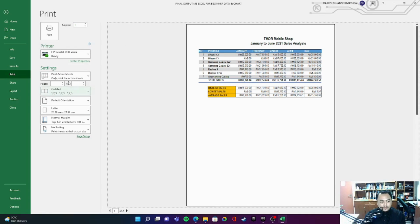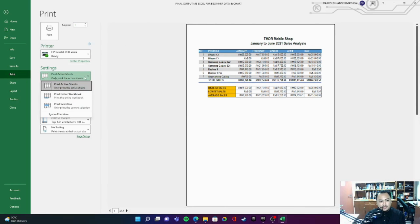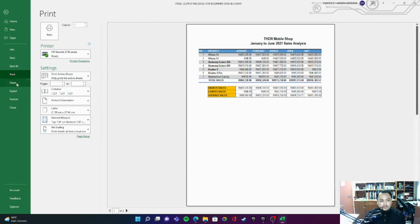Next one, the settings. We have print active sheets, print entire workbook, print selection, and then ignore print area. You can select the pages for your worksheet, and then we have this one, whether we want to print in a collated or uncollated form. We have the orientation of the printing. The first one is portrait orientation, and the second one is landscape orientation.